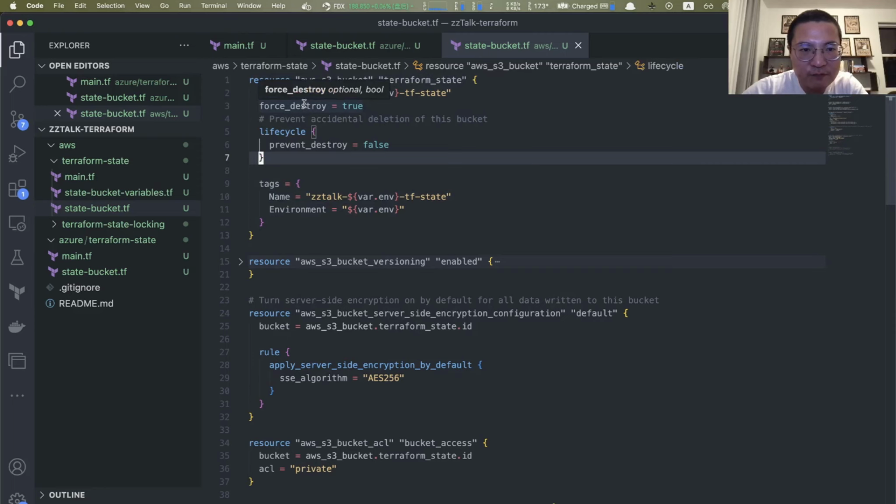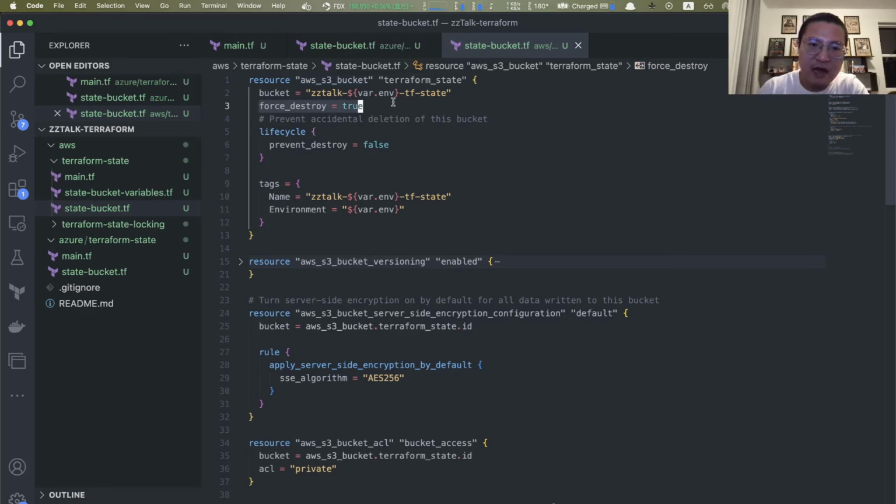Starting from the first resource for creating S3 buckets, the thing I want to bring up is at line number 3. You see I explicitly set an optional argument, force destroy, as true. The reason I did that is to avoid a possible failure when we need to destroy these resources with the terraform destroy command.